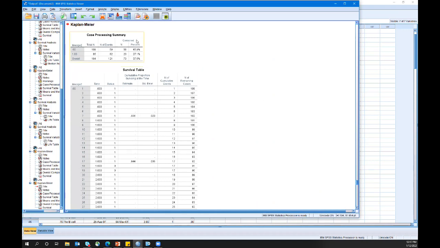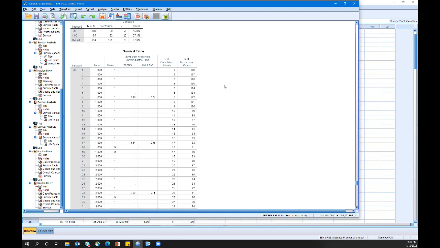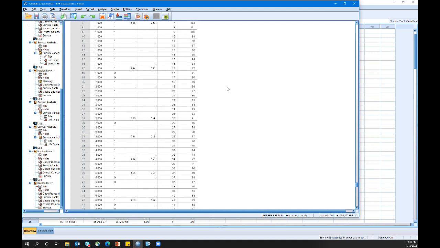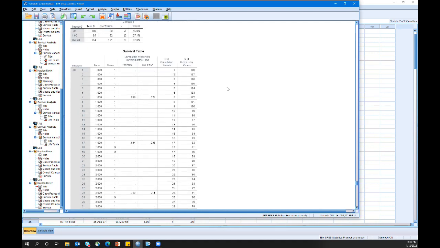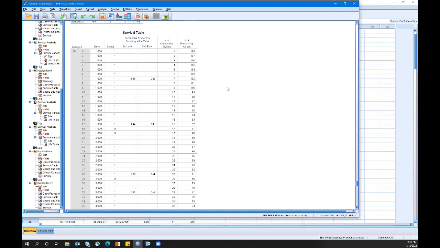You have your normal summary of your cases, and then this is a survival table. Depending on how many patients you have, it's every single patient and their status and the survival proportion estimate. If you have a ton of cases, it's very long, but this is really great to use.